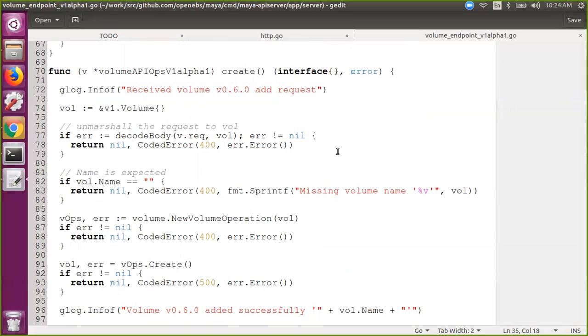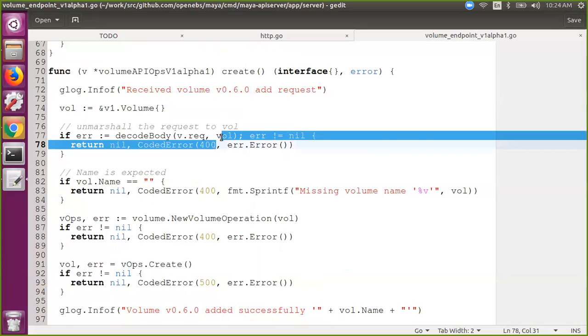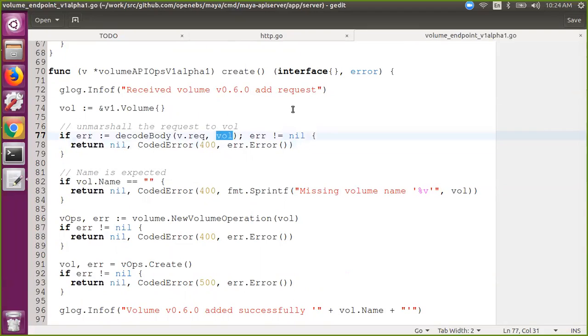The first thing it does, which is one of the important things, is decode the request and unmarshal it to the volume. That's a Go struct. Here it unmarshals the YAML.